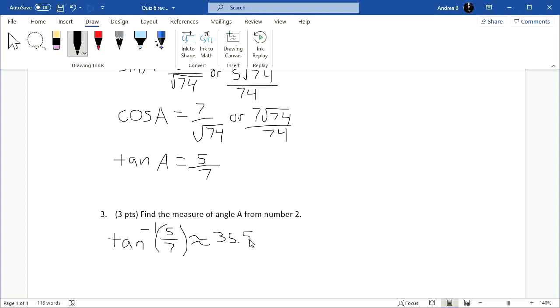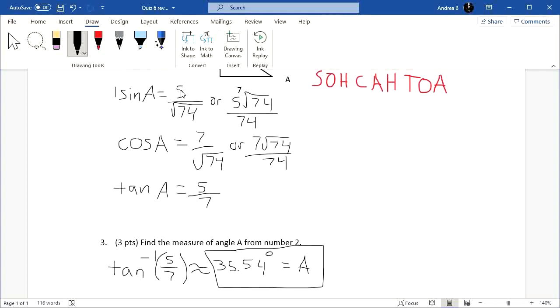And then make sure once again, include your units here, because we do have what the units would be. It'd be in terms of degrees since you're solving for an angle. And that would be for our angle A from that triangle in number 2. And then remember, whenever you're rounding, make sure to go out at least 2 decimal places. And then like I said, you could have used sine or cosine to do the inverse of as well. If you're doing cosine, it'd be inverse cosine of 7 over square root of 74. If you use the sine, it'd be inverse sine of 5 over square root of 74. No matter which one you choose, you should get the same answer for your angle A, assuming you do all of the work correctly.